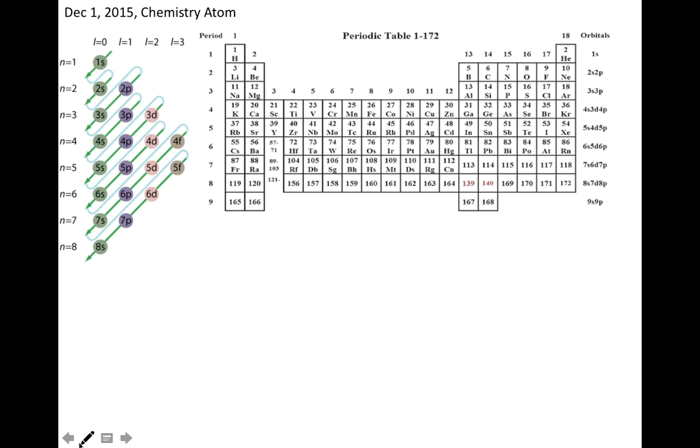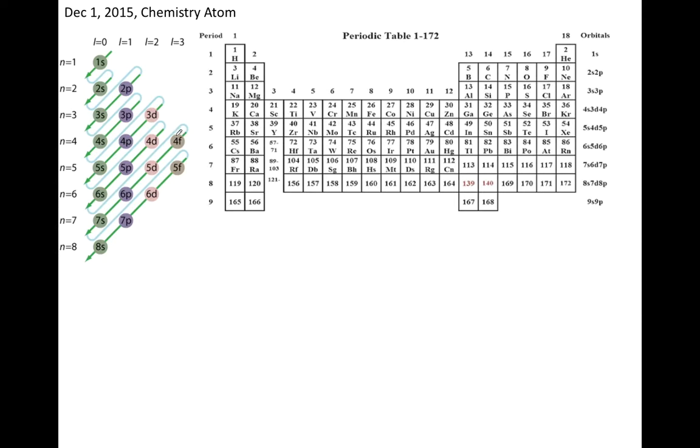So I've left myself some beautiful space to do electron configuration. As you can see, I've got part of the periodic table. I have not included the actinides or the lanthanides, which are actually below here, but I cut them out. So it's just part of the periodic table. That's all we're going to need. And this is the electron configuration chart.